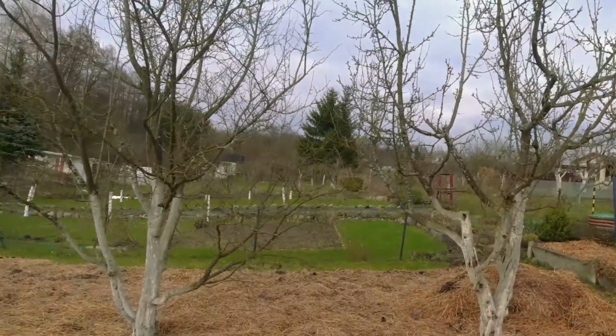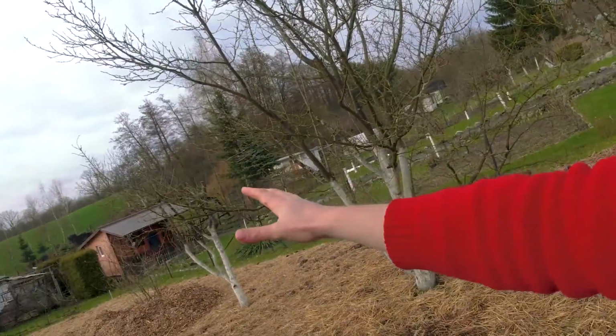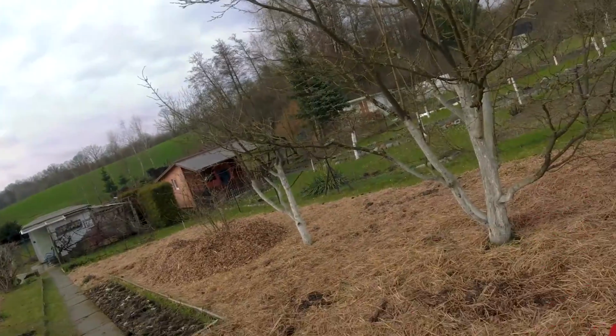Even these plum trees, I recently learned from a cousin of mine who has been doing agriculture for a couple of years now, that some new age specialists, horticulturists and orchardists are pruning their trees in the summertime, because that's when they see exactly which branches are fruiting and which ones are either sick, dead, or just not bearing fruits. So that's when they cut it. So maybe I'll do the same if I have to with these plums to get a bit more sun exposure. But yeah, this is a 20 meters row, tomatoes, cucumbers, a lot of them.